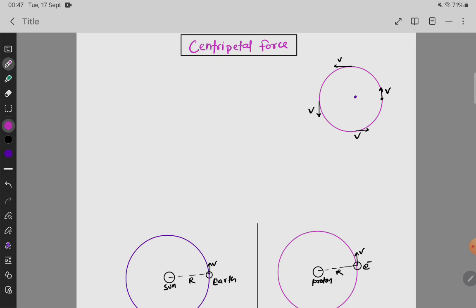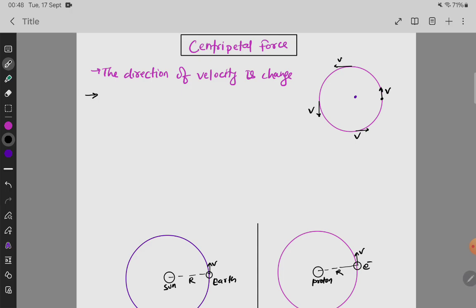So now see here, the direction of velocity is changing, right? So now see, velocity direction is changing. So if velocity direction is changing, that means some force is there, right? Because force is what, or acceleration is what? Acceleration is what? Change in velocity, right? So here velocity is changing, that means some acceleration or some force is there, right? So here the force responsible for this circular motion is none other than centripetal force.